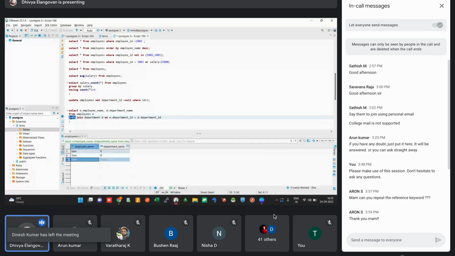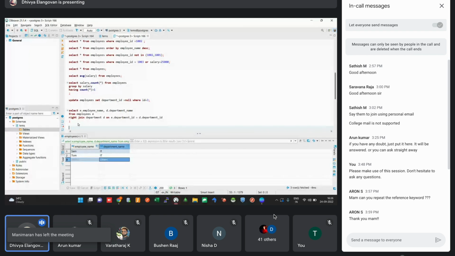And we have another join called right join. What right join does is it gets all the records from the right table, which is the department table, and only the matching records which are available in the employee table. As you can see, I don't have the employee name here, but you can see the department others. So these are three different joins, and we also have another join called self join.